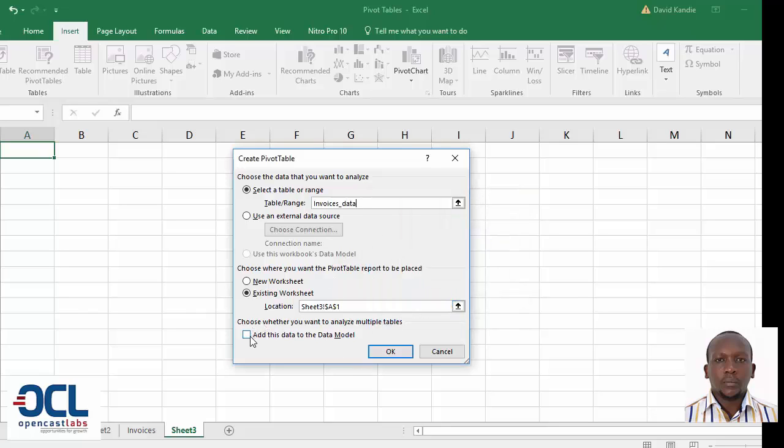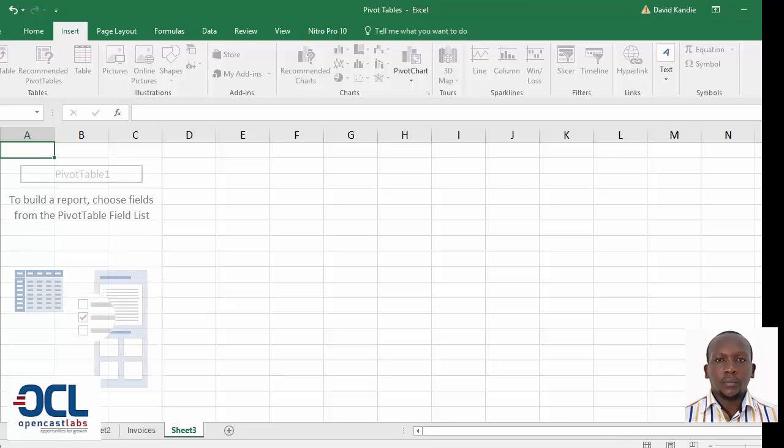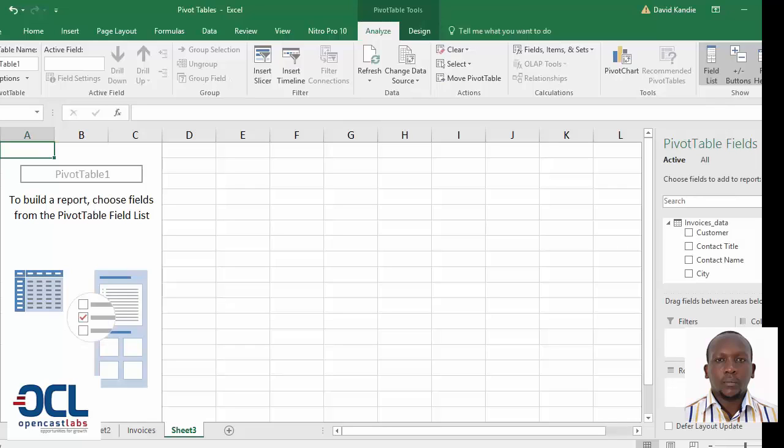And as I've explained, I'm going to explain more about using Excel as a data model in another class. Press OK to load the pivot table report environment. You realize below it loads the data model, which is associated with a Microsoft Excel Power Pivot. We learn it in another session again.